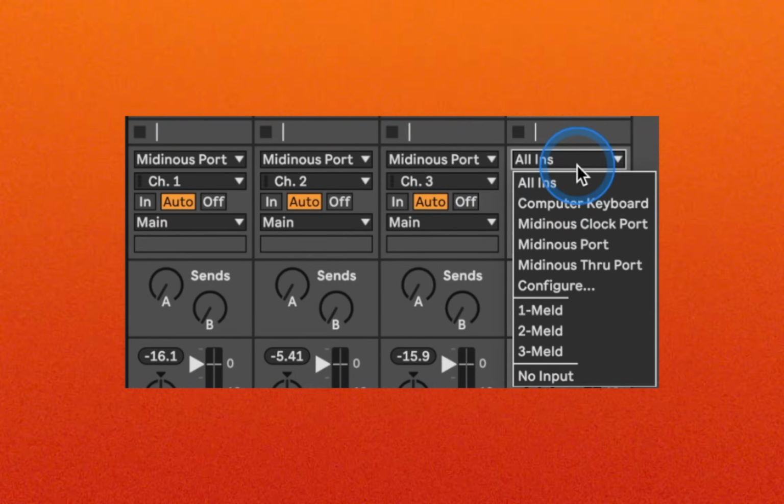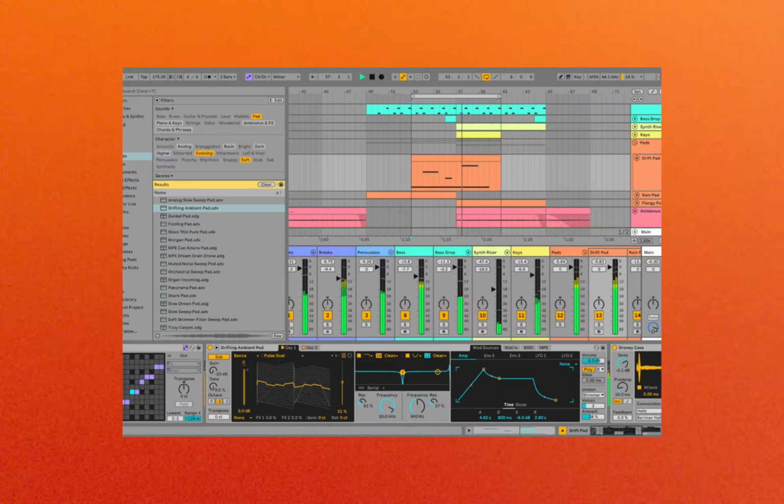Right, so I want to talk about some of the basics first. What does MIDINOUS have? When you open up MIDINOUS, it will create some virtual MIDI ports. So by doing this, you can send MIDI to virtually anything. You can send it out to hardware, or you can use it in your chosen DAW instance. We're going to be using it in Ableton.